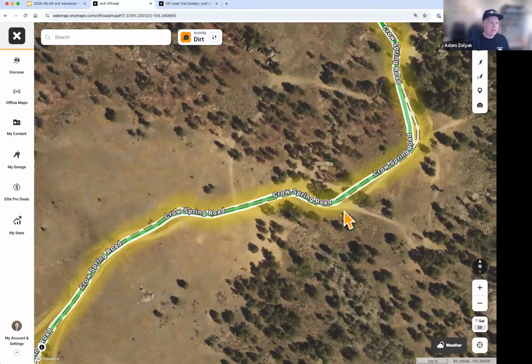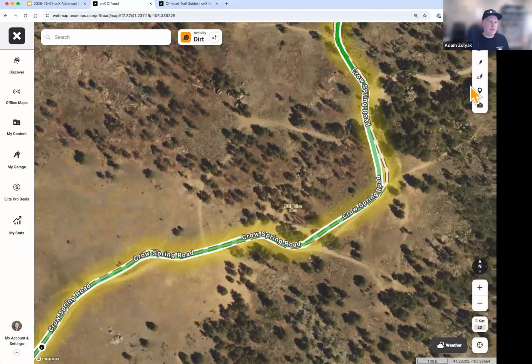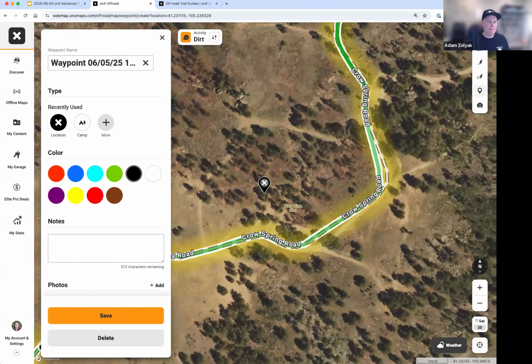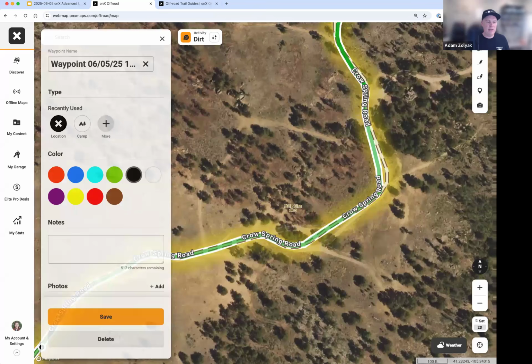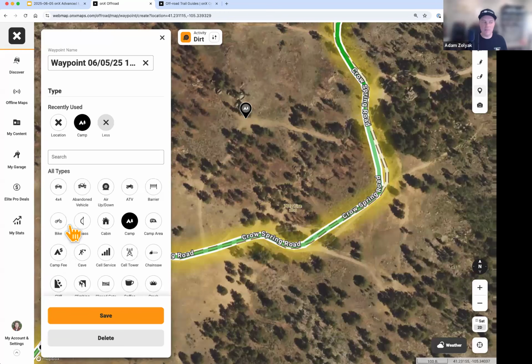And as I come down here, I start to see tracks, right? Somebody obviously drove off the road here and camped here. So if I like that site, I might come over here on the right. I'll show you this again and click the waypoint marker. I might drag that to the campsite. Now, for me, I always use the same kind of icons and colors to mean certain things. It's sort of my map key. And so I will click camp. This is what I use for free camping. I use this one, camp fee, for a campground, but I like dispersed camping.